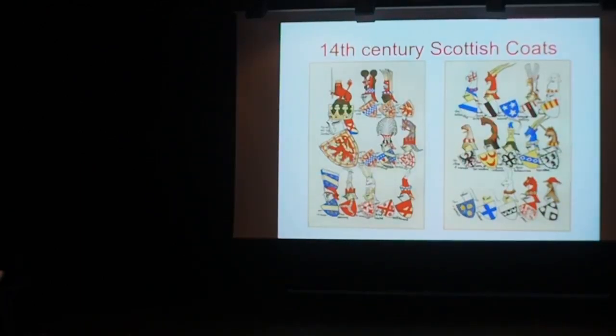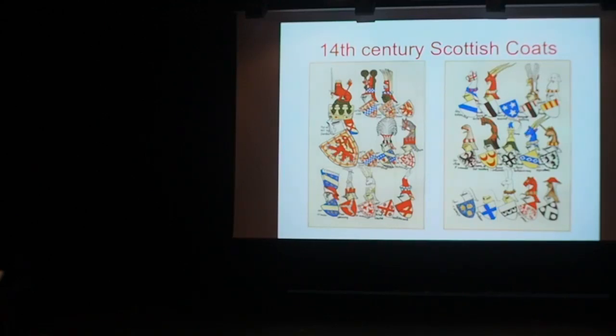But people think that Scotland was a funny little country stuck on the northern edges of civilization, and nobody would have any interest at all in Scottish heraldry and the like. This is a 14th century armorial by a Belgian, what would now be called a Belgian, man from the Low Countries called Gelre, and his armorial consists of several pages, in the case of Scotland, three pages, of the arms of the individual countries, kingdoms, dukedoms, and whatever of the 14th century. These are the two pages.